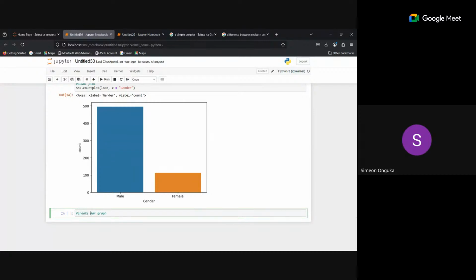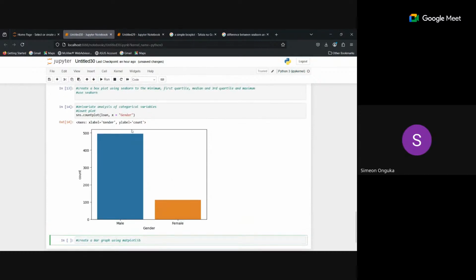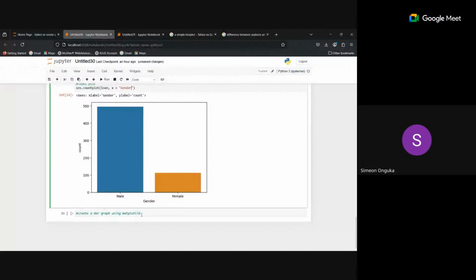Create a bar graph, okay, using matplotlib. I know you have to research on how to do it, but make sure you use the specific column that we are using. For example, here we're using gender, so I expect you to use the gender.